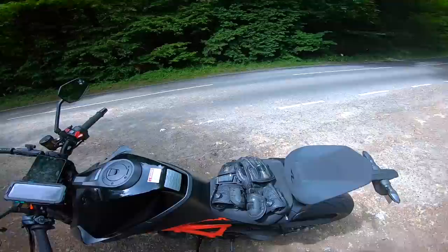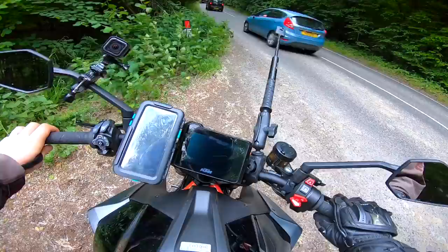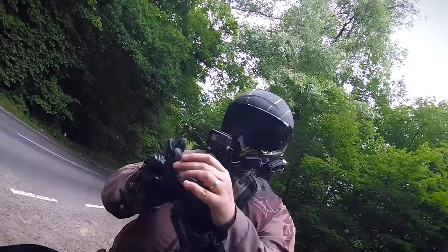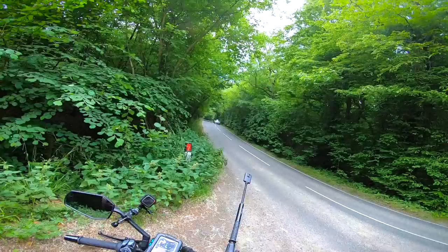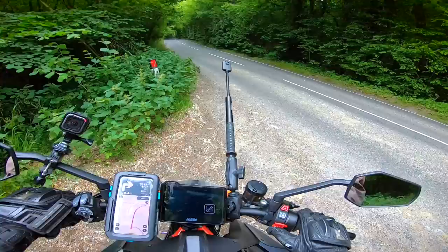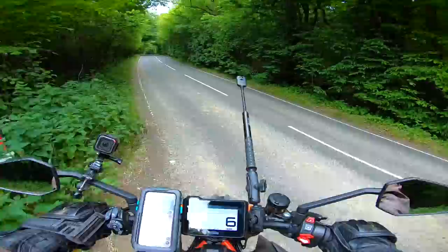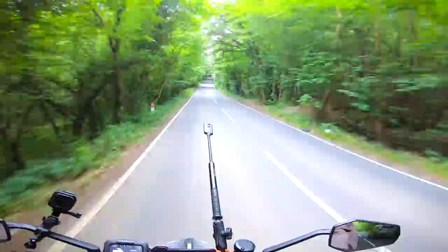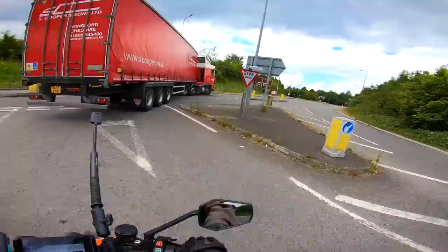Oh, that's so annoying. The screen keeps going blank. I wish Knox Armour, if you're watching this, could make these gloves with the fingertip in there that'll allow you to work a smartphone? That would be awesome, because it's really annoying not being able to work my phone. If the screen goes black when I'm riding, I have to stop, find somewhere safe, stop, take the glove off, put the screen back on again, put the glove back on. Oh, it's tough.